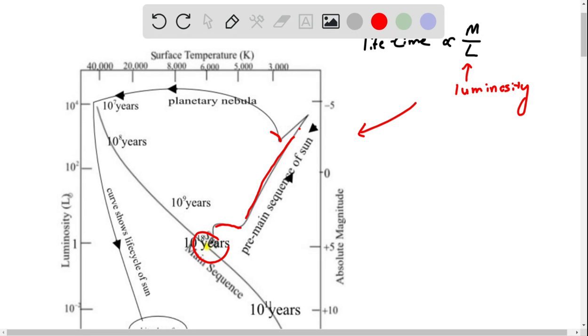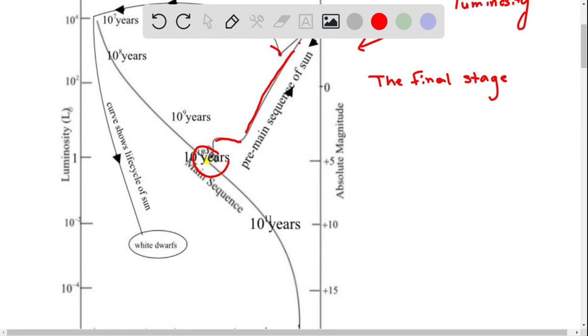So the final stage, as we can see right here, a star is a dwarf or a white dwarf. A white dwarf, and a star with much mass will finally become a black hole. A star with a lot of mass will become a black hole.